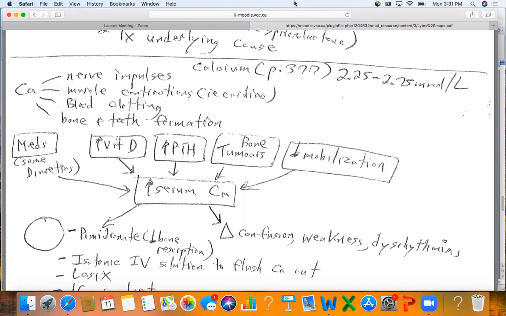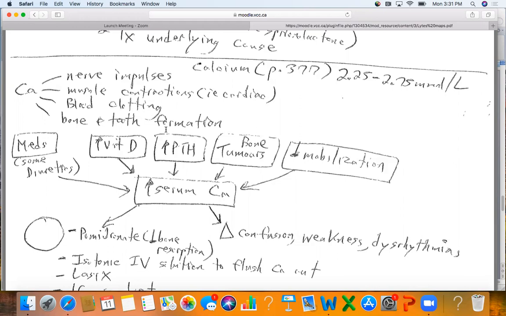However, when we look at the first two, again, we're seeing that theme return of neuromuscular functioning, which we talked about earlier, which could be applied to probably all of the electrolytes. Again, we're looking at cardiac arrhythmias as a potential outcome of abnormal calcium levels as well. And then we have 2 unique features of calcium, which come down to blood clotting and bone and teeth formation.